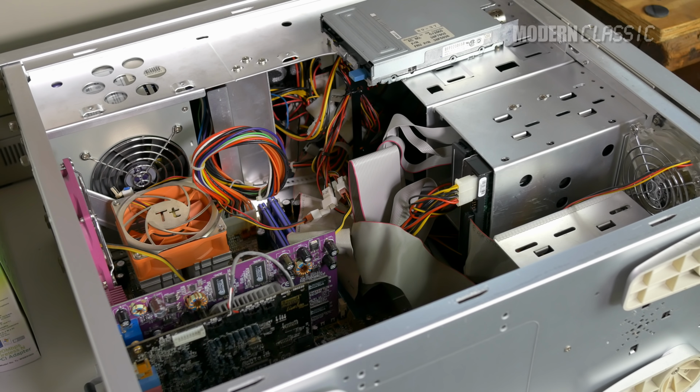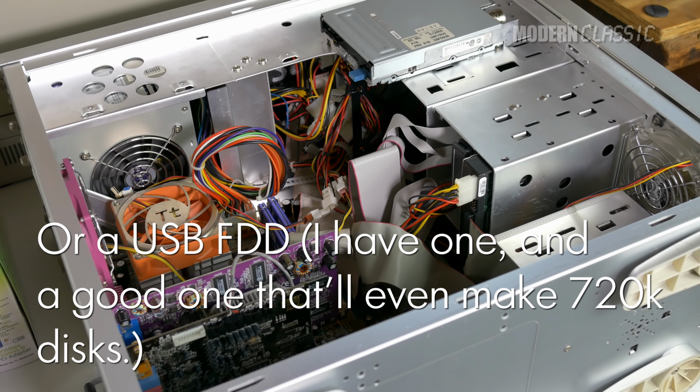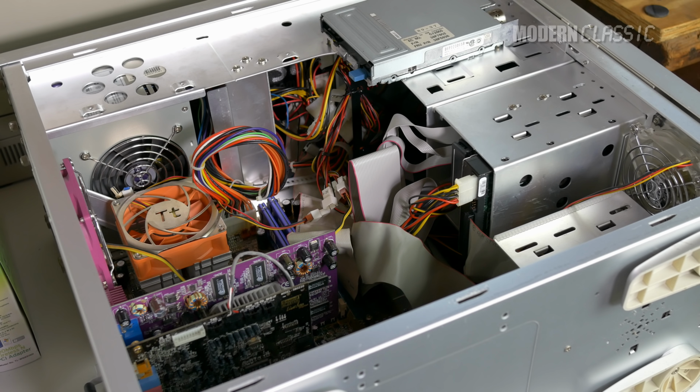But basically, the reason why I'm putting it back together is that I've realized recently that it's pretty useful both to have a test machine that's reliable for older software and hardware, and also something that can natively make floppy disks. I've run into this problem. I'm not going to get too deeply into it now, but I've had a big problem recently in trying to get files that are only contained on floppy images that don't work in any kind of emulator or any kind of simulator either. So I'm just getting together a system with a real floppy again, and it's basically ready to go. I just got to fire it up, so that's the update to that video, which I still get some comments on, people saying, no, don't throw it away.